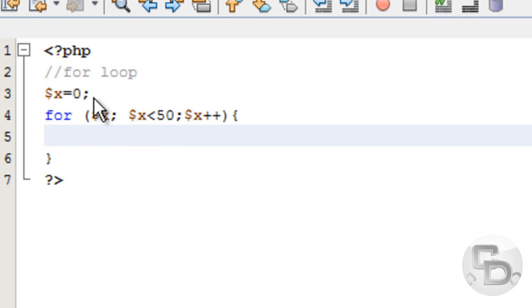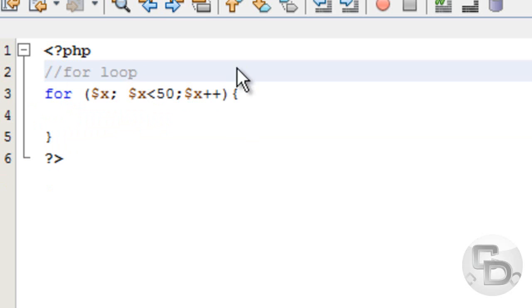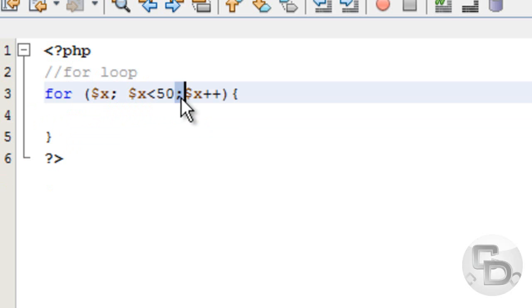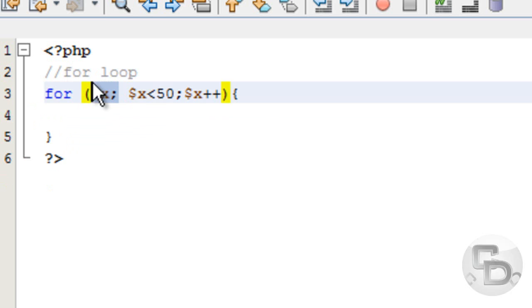This is easier than the while loop, because in the while loop we would have to declare a variable first up here, then we would have to say x plus plus in the actual code. It's just easier in my opinion. Anyway, as another explanation, here we set a variable. The variable is x, and x is going to be a number. Then it says, is x less than 50? Since we didn't set any value for x, it's just automatically going to equal 0. So that means it is less than 50.